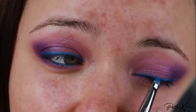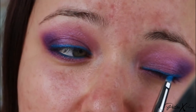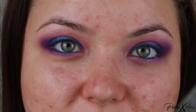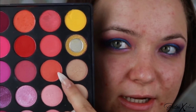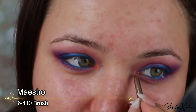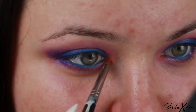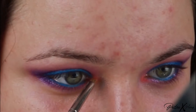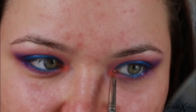Depending on how sensitive your eyes are, you can put this in the waterline, which is what I'm going to do, or you can get a blue eye pencil in a similar shade. I'm not making a flick on my liner — I think it looks nice just mimicking the waterline, so just the eye being surrounded by blue. Now I'm taking this orange eyeshadow on a tiny pencil brush and adding it to the inner corner. It kind of starts to look a little pink next to the purple, so it works really nicely. If you're working with matte eyeshadows and they don't want to stick when blending, you just need to pat them in — it's a good trick for pastel eyeshadows as well.